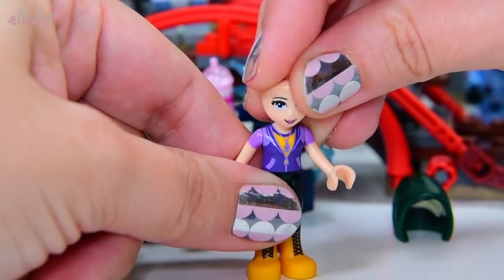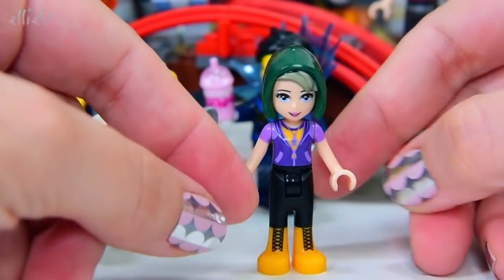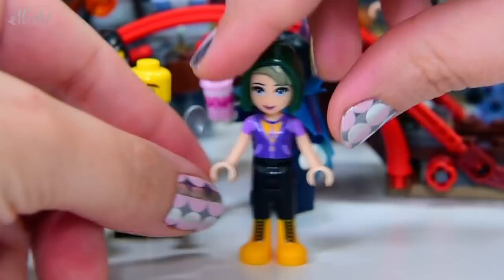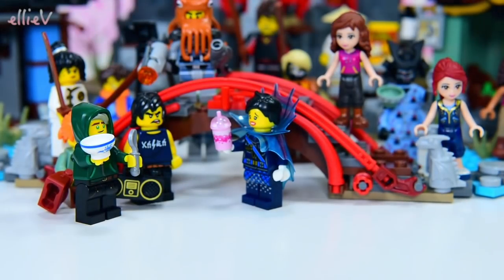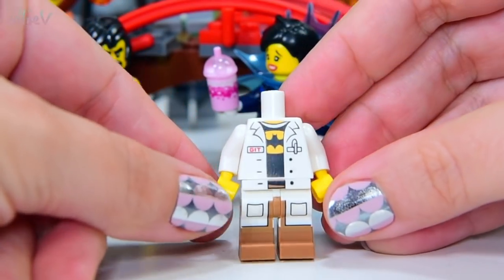That's so awesome. And let's see if this hood... Yeah, you know what? If we put that with a cape, that would look really cool. That's so good. It turns the Lego Friends girls, it kind of makes them look anime, like little Japanese action figures. Oh, I've got some ideas. I've got things we're going to do with that.